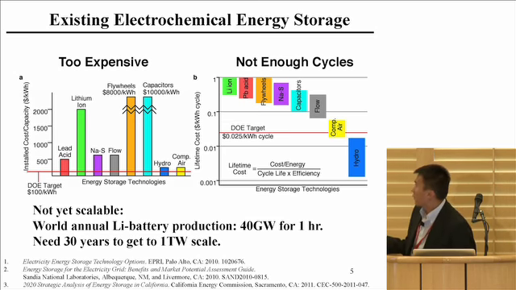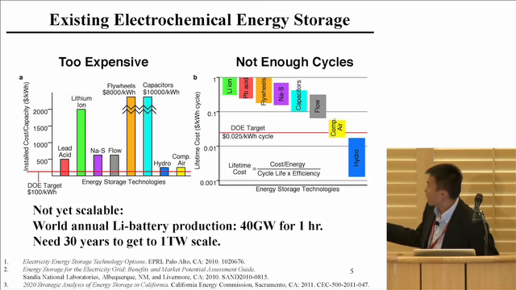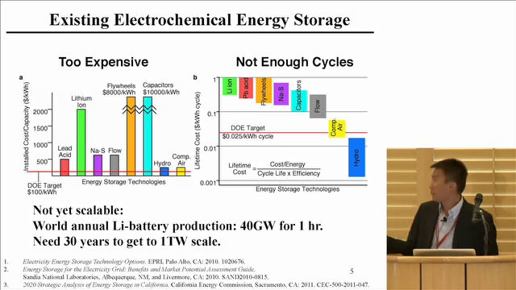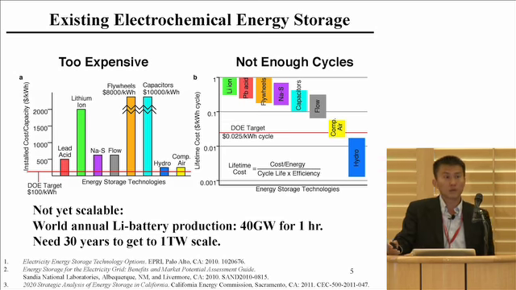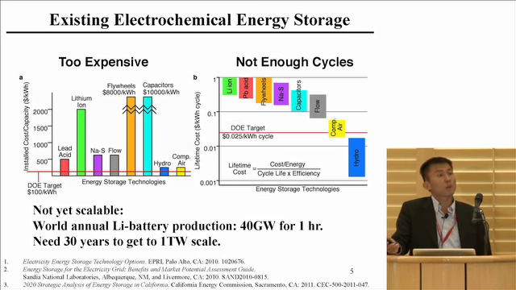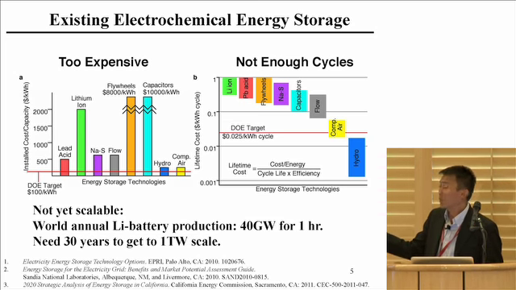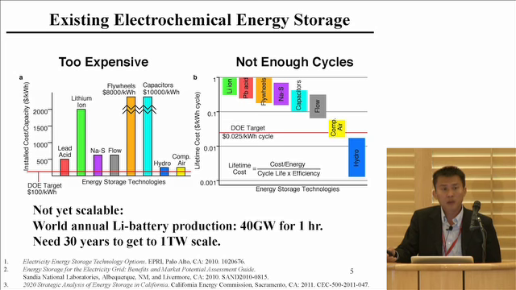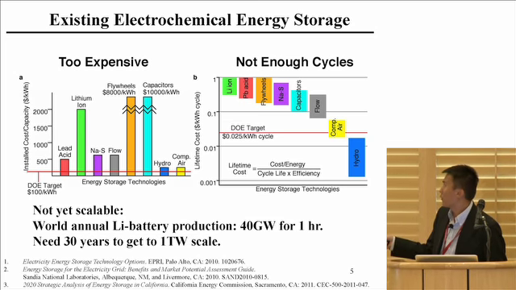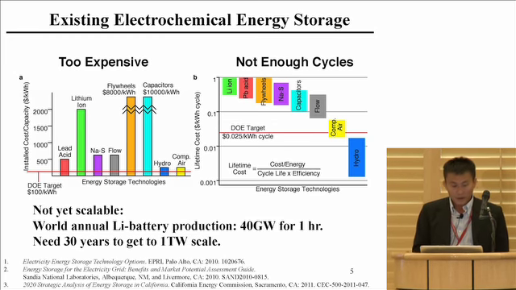And looking at the battery, there's just not enough cycle life. We calculate the cost per cycle, per energy, and this is the target. Pump hydro can meet the target, but other things are really too far away. So if I can improve my battery cycle life, that certainly has an impact on the right-hand side parameter, the cost per cycle. And we also need to think about a way to reduce the initial cost as well.